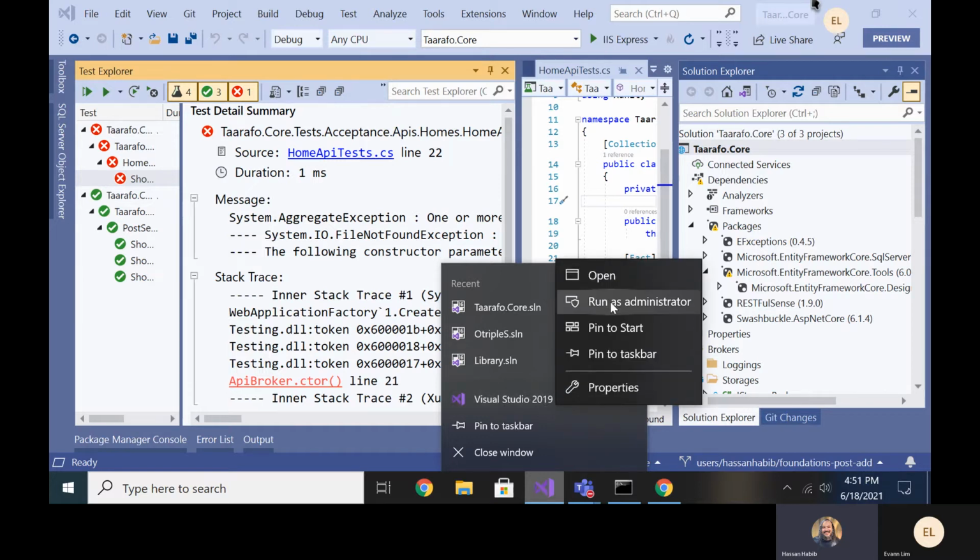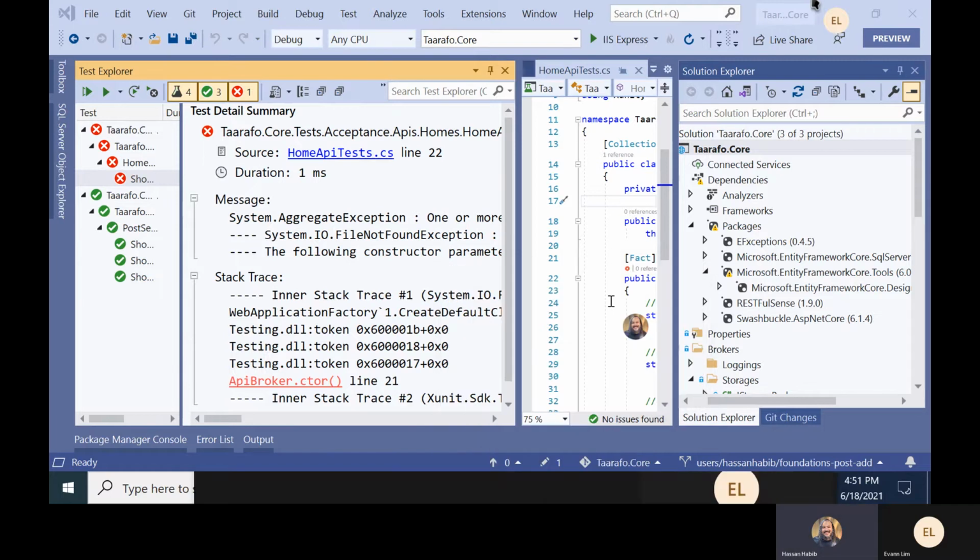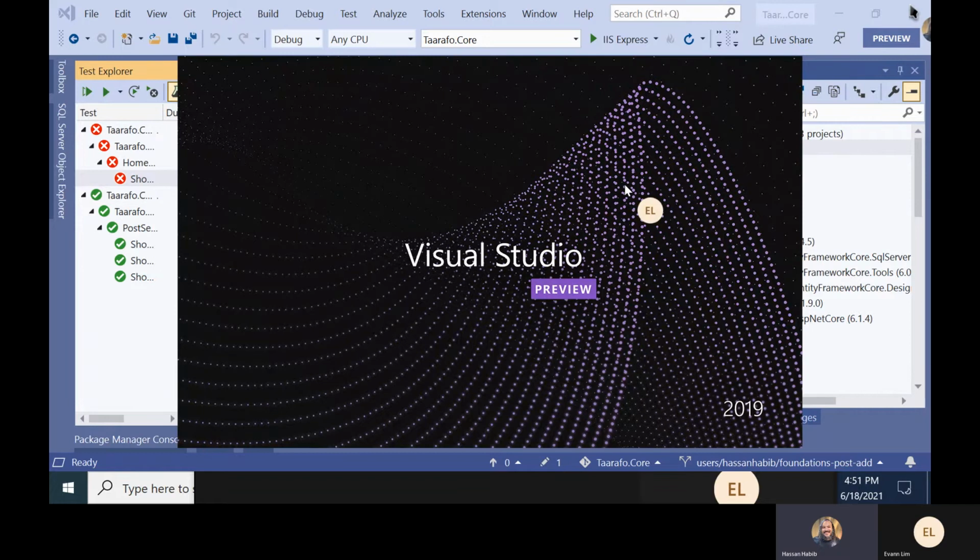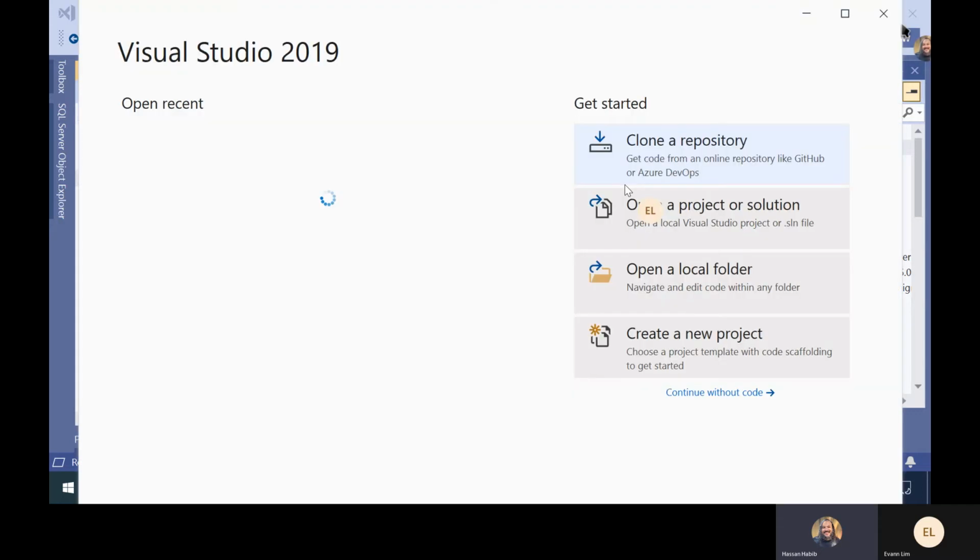Usually when it's IO errors, you're trying to create something that is there but you don't have the access to it, or something else is happening on your system. But once I run this in admin mode, I won't be able to touch it because Teams won't let a remote control touch something that's running in administrator mode.